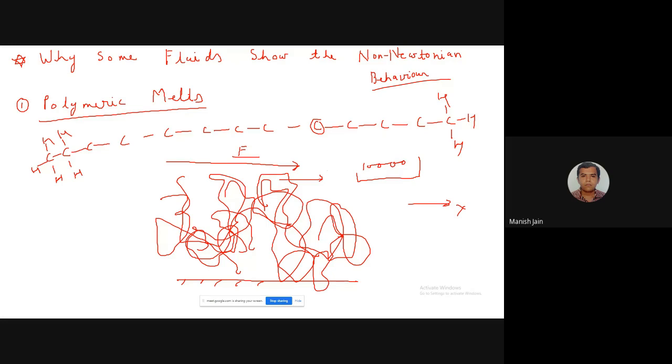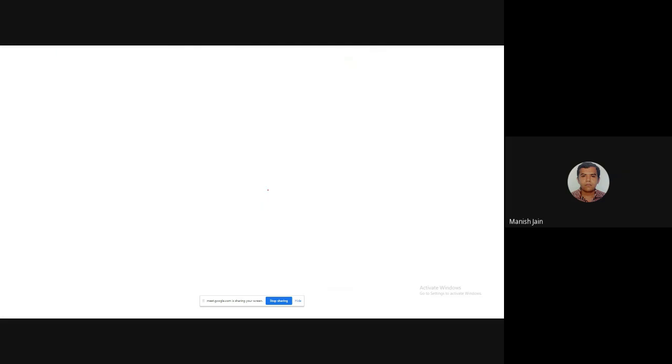Now you can see that due to the ribbon-type structure, these molecules are entangled with each other. Generally, all polymers are non-crystalline or semi-crystalline materials. What is a semi-crystalline material? Semi-crystalline means only some part of the molecule is arranged in a crystal structure. Most of the molecule is not arranged in a crystal structure. If you see the polyethylene molecule, you will find that they have this type of crystal structure.